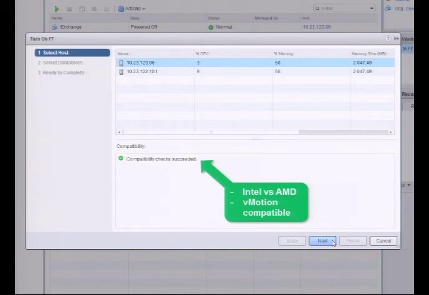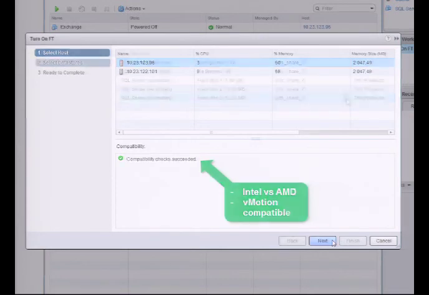As long as they're vMotion compatible, they can act in this relationship where they're replicas for one another. That last restriction actually subsumes the first, because Intel and AMD hosts are not vMotion compatible, as it turns out. I should also note that this is an improvement on the FT feature as it exists in vSphere today, which has much stricter requirements over and beyond vMotion compatibility for which hosts can be paired in an FT relationship. So this is what we have in the current prototype.